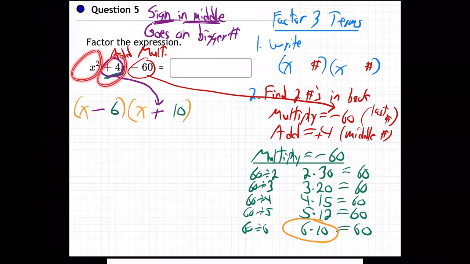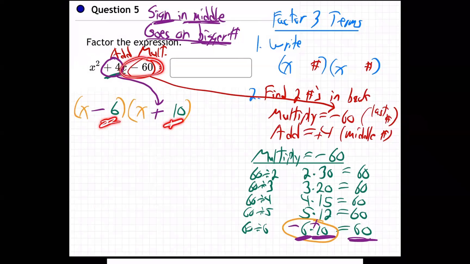So, I'm thinking, left, middle, right from our original expression, left, middle, right. The sign in the middle, if we have plus in the middle, that's what goes on the bigger. 10 is the bigger number, 6 is the smaller number, clearly. So the sign in the middle goes on the bigger. That's exactly right. And then that makes sense, doesn't it? Because that'd be what? -6 times plus and negative times positive multiplies to be -60, right? Because they have to multiply to actually be -60. They do now, 1 negative, 1 positive. And they add and subtract, right? 10 take away 6 is +4.